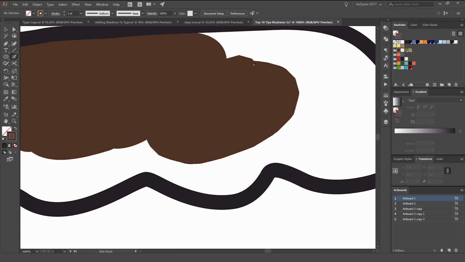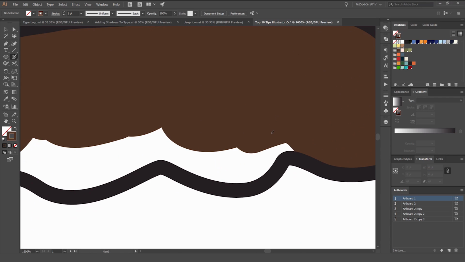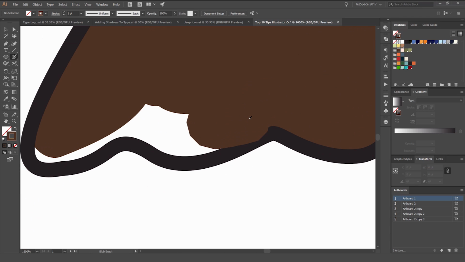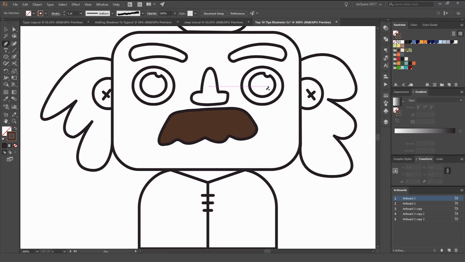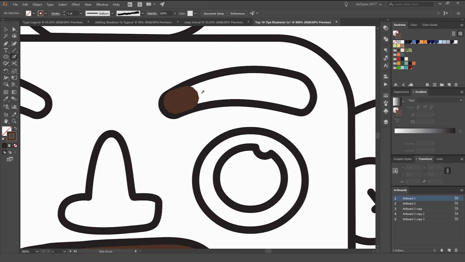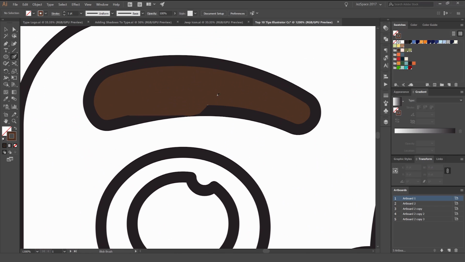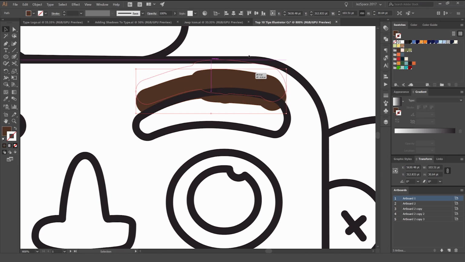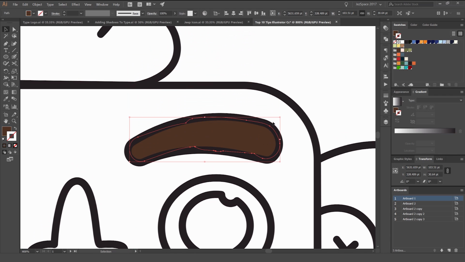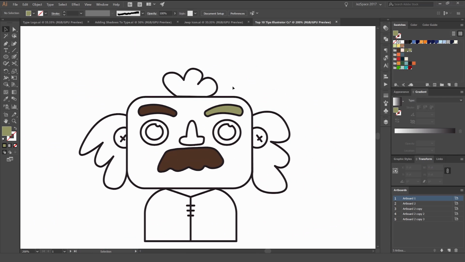So this is a fast way to color in your objects if you want to keep your coloring separate to all your line work, especially if that's your style or you're doing a comic style or something like that. So you can see quickly we've just colored in our eyebrows and mustache very simply. And the cool thing with the brush is that you can make it smaller and bigger, so you can adjust it and color in and get your flat colors in very simply. And you can see now it's just one shape, which we can select and manipulate and change the colors as we want, which is super handy when we're doing this type of design.